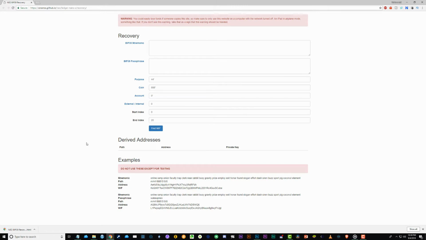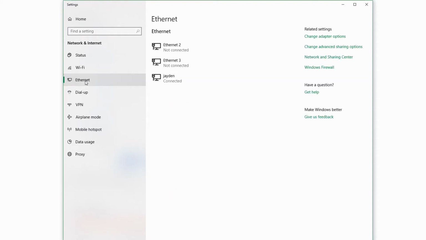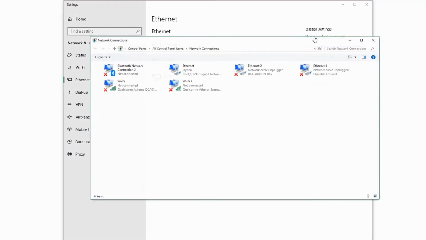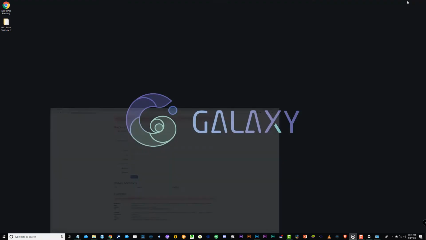Next, we need to disconnect the internet. Now I'm on Windows 10, so if you come to the bottom right-hand side and click on either the Wi-Fi icon or the Ethernet icon, and then open Network and Internet Settings. I'm on Ethernet, so I'll select it here, but you'll go to the same place if you click on the Wi-Fi. Click on Change Adapter Settings, and now right-click on your active connection and choose Disable. So now we have the internet disabled, we can open the extraction tool we saved to our desktop.